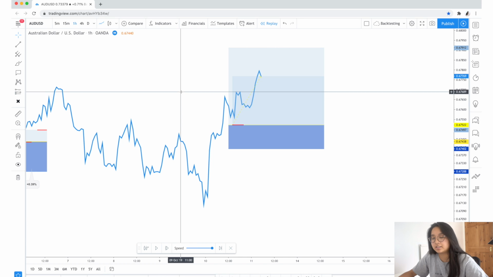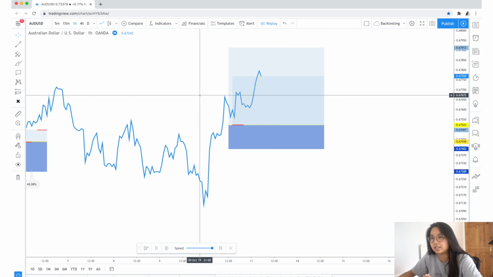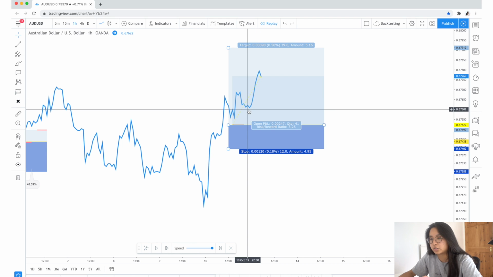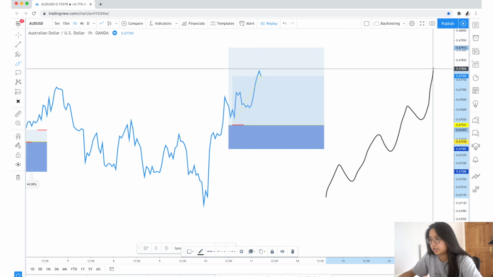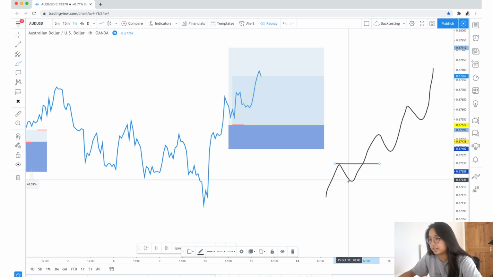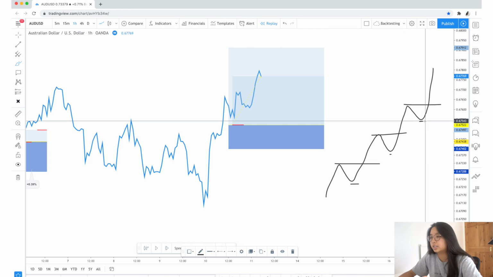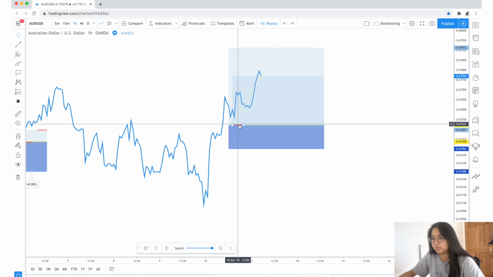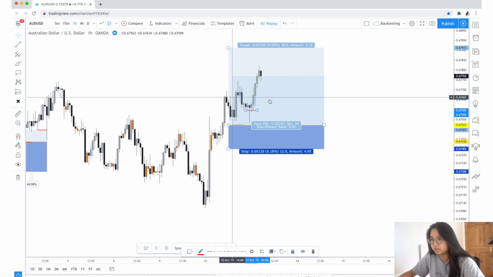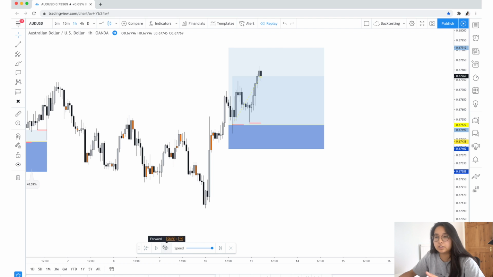So here, how I'm trailing it is, okay, this line isn't showing the wicks, but I'm trailing my stops just below the recent structure lows. So again, for beginners, market trends like this: once we break this high, then we get this low. Once we break this high, we get this low, and this is how I trail my stops. Once we break this high, we trail the stops to this low. So I would trail my stops to here, but we'll have to see with the wicks on the candles. It will just be down here again. And you can trail it to the bodies if you wanted to.